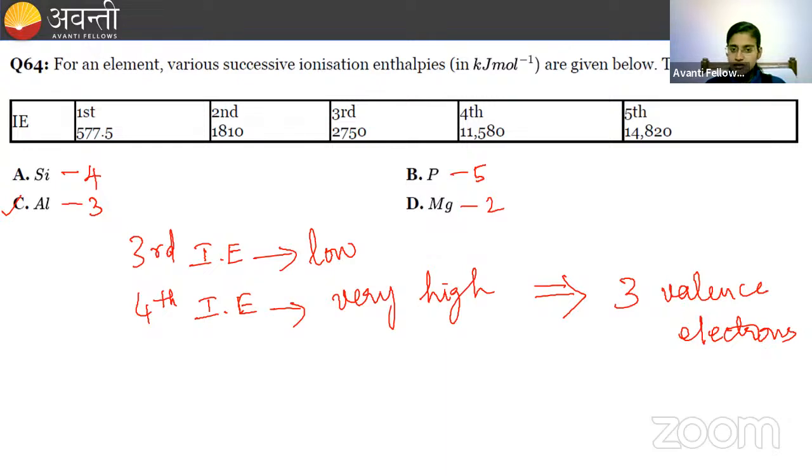Group 15 will have 5 valence electrons. Group 16 will have 6 valence electrons. Like this, it goes on. To know the elements present in that particular group, you need to memorize. So better memorize the first 30 elements and practice that. You will get used to it and you can find the correct answer for this type of question. Okay, so now let's go for the next question.